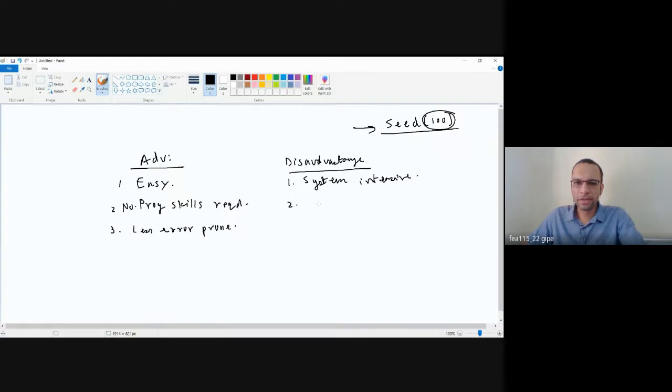Also, another thing is handling American options can be a challenge. American options have early exercise. Okay. So advantages are easy to see, and we saw how easy it was. We did not really require too much programming. Honestly, it was just simple Excel formulas which we used and drag dropped subsequently. But the disadvantage is it is very, very system intensive.